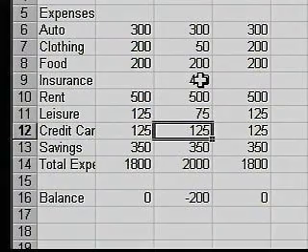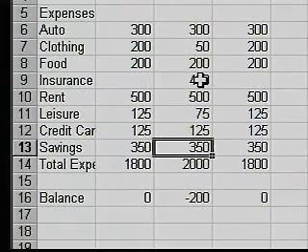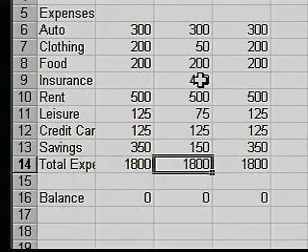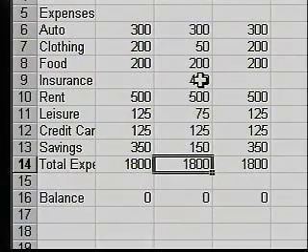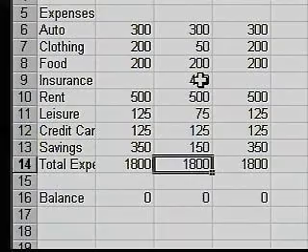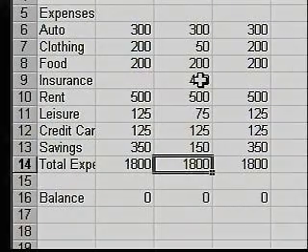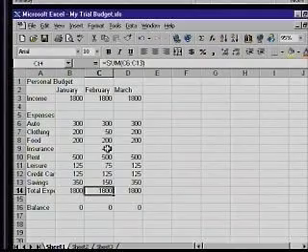Suzanne, we still have a negative balance of $200, so we still need to adjust our figures. The easiest expense to reduce is savings, so select that cell and then enter $150. Once again, we have a $0 balance. Of course, we can try out other what-if scenarios, such as reducing the amount of money paid to other expenses. Feel free to experiment with the budget after this lesson. Right now, let's do another save, then print this spreadsheet. Click on the Save icon again.